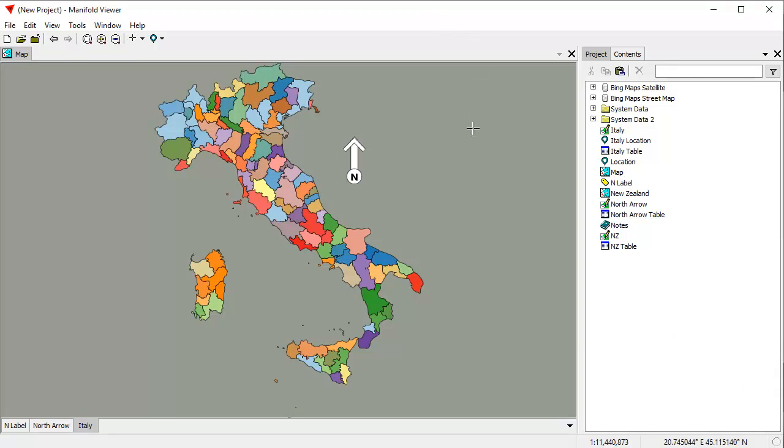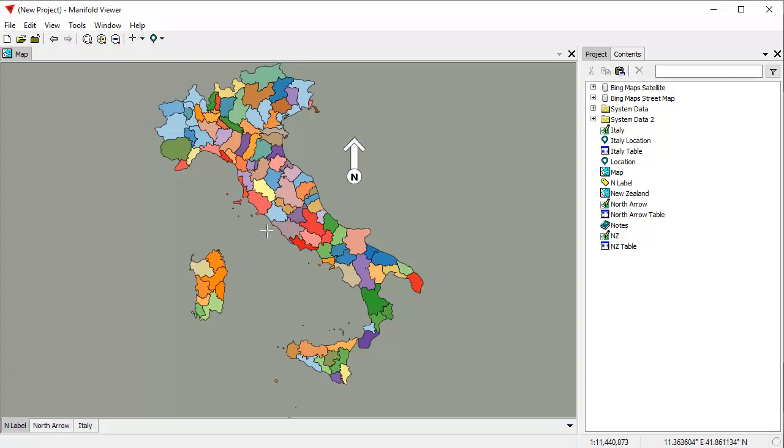If you recall, in that prior video we created this map of Italy, and we added a north arrow to it, because when you're going to rotate a view, you want to see which way north is pointing, regardless of which way the view is rotated to. And if you remember, we created that north arrow in two pieces. We created a line object, which is this bit right here, which we styled to have an arrowhead at the one end.